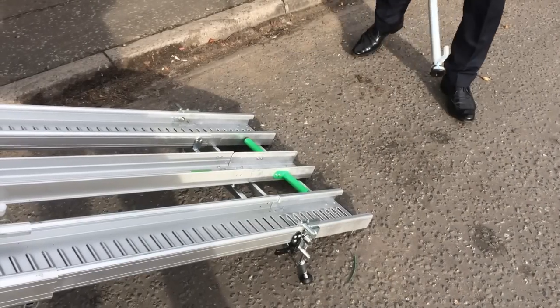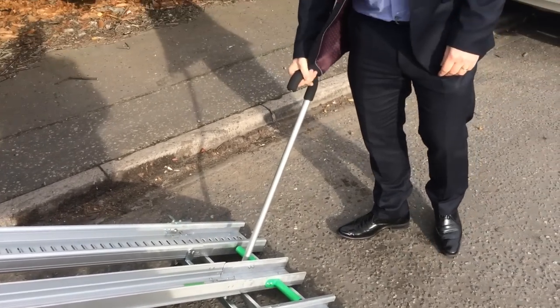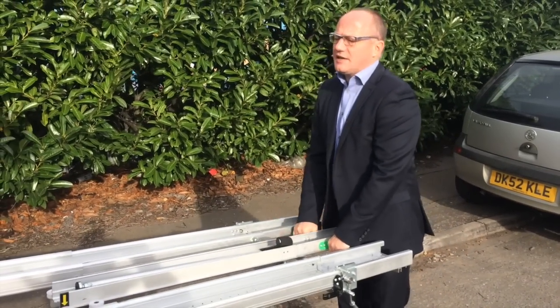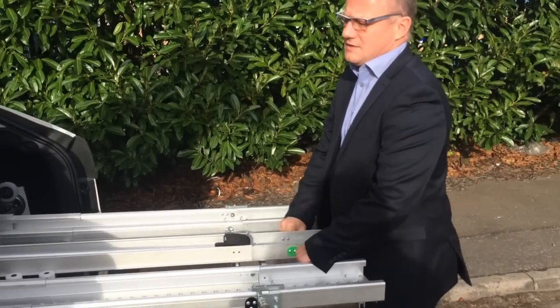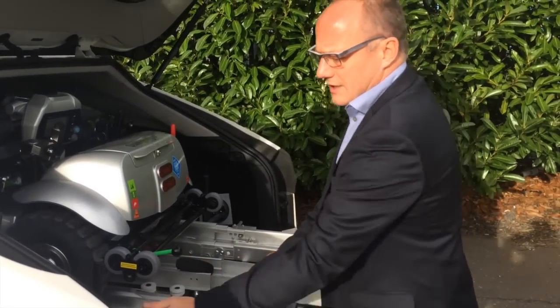Now, to put the docking station back into the car, we pick up the docking station by using the lifting handle and gently walk the docking station in until the docking station clicks here.